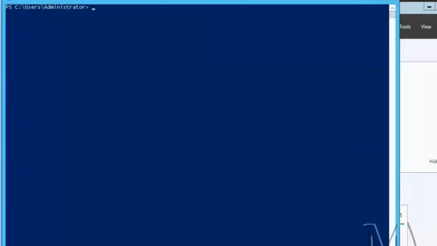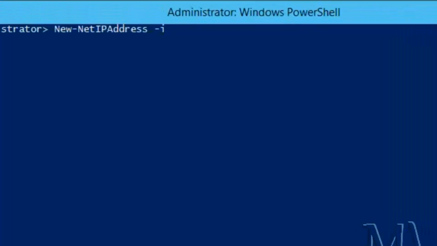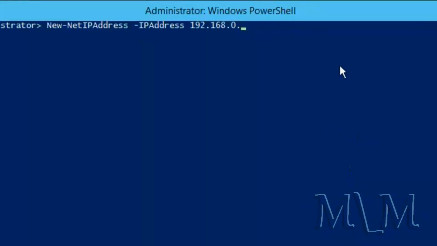So you could use netsh interface ip set address and set your source to static, give it its IP, subnet mask and gateway, but since I'm in PowerShell, I'll just use a cmdlet. So I'm going to do a New-NetIPAddress and specify an address. Nothing too crazy, keeping it real simple. This will be the first domain controller, and it will have Active Directory integrated DNS on it, and as well it will be the DHCP server for the internal network, and I will give it .100.